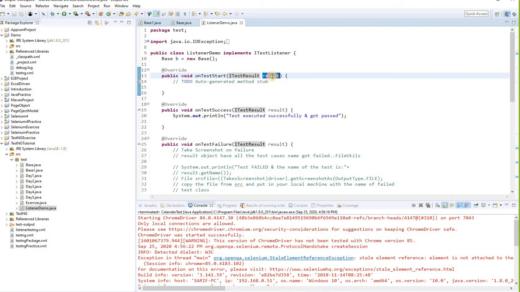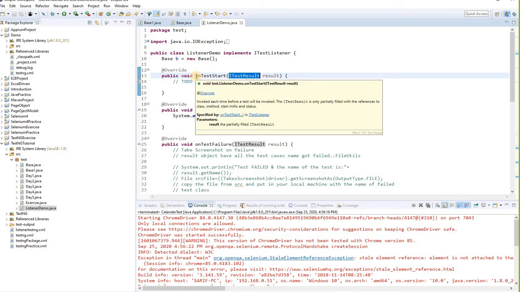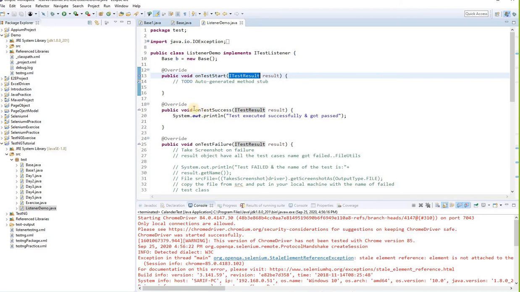It means this variable, this ITestResult, has all the results. So this specific method, for example the onTestStart method or the onTestSuccess method, only listens to those methods that passed. How will this method differentiate the methods that only passed? It will get the result from ITestResult, from this type.